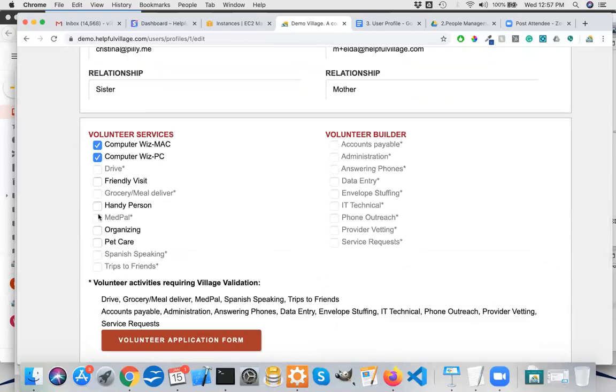This will be checked for them if they're already volunteering in this, and then they will be able to see, oh, maybe I want to add this other volunteer activity, right? Now, there is another very interesting thing, Jeannie, that you're mentioning: what happens if the person is not only adding, let's say, handy person to their profile, but maybe removing some volunteer activities? There is something that we thought was very important, which is notifying the village.